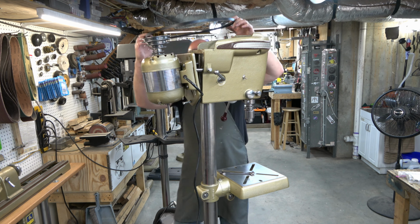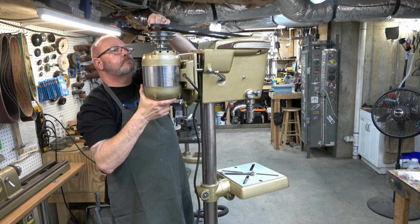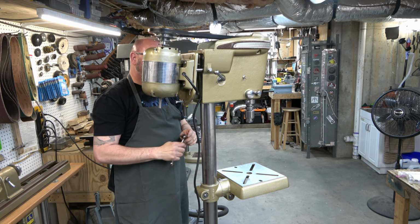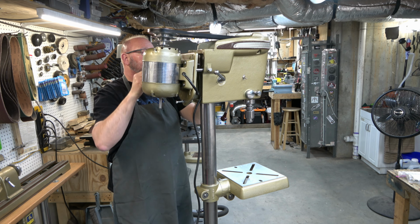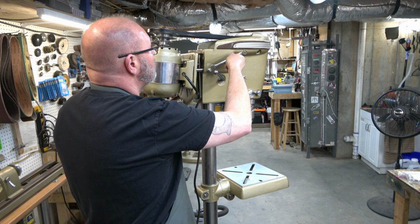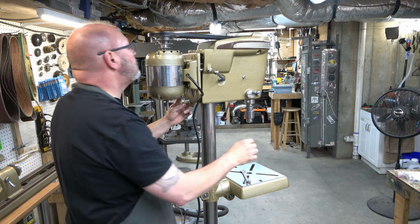Next, we're going to go ahead and install the V-belt. I like using a cogged V-belt. So this is a 1/2 inch by 45 inch V-belt. It's a Duralast belt. You can get these from AutoZone or Advanced Auto Parts. I don't remember which one. One of them carries Duralast. And then we'll loosen back up these 2 lock screws and let the motor mount ride forward.